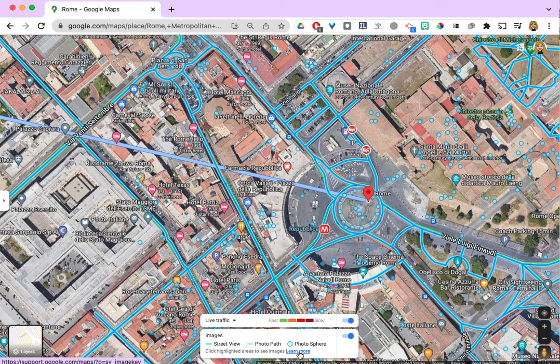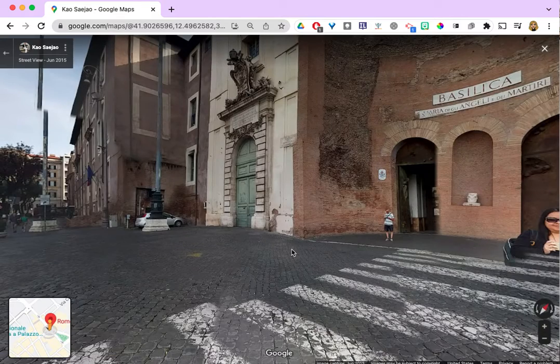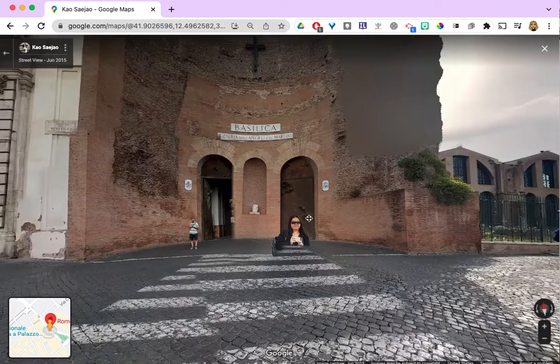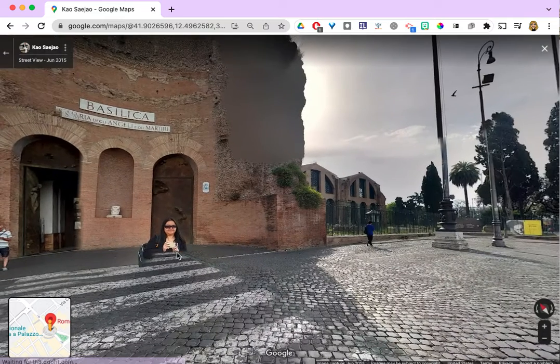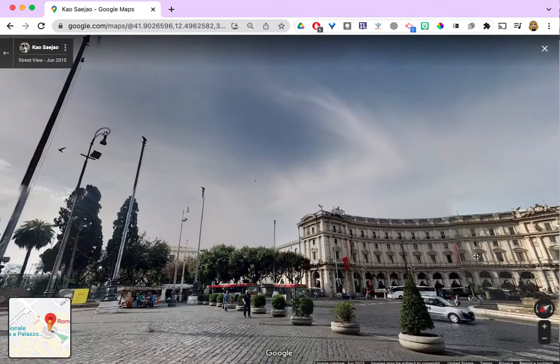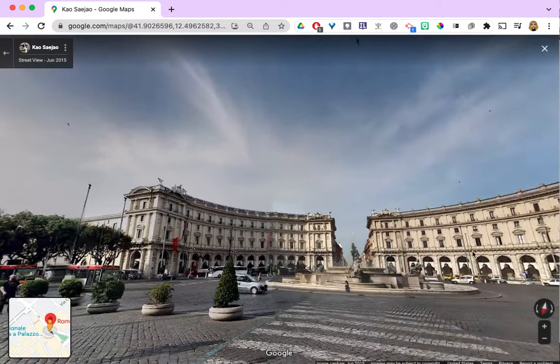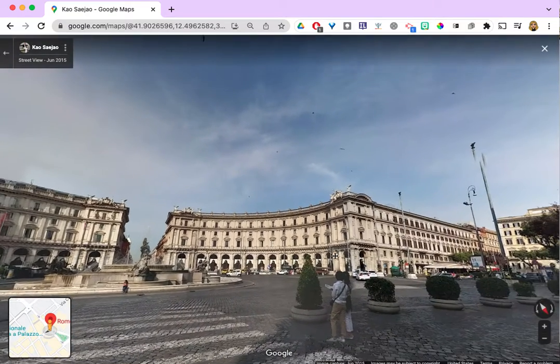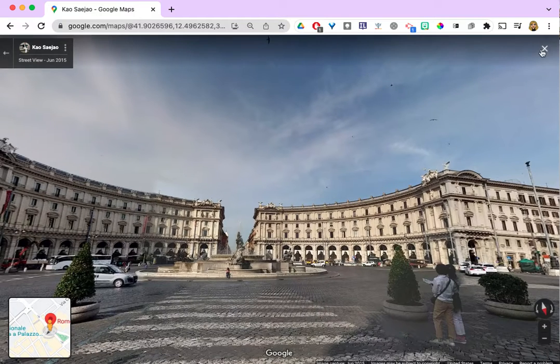I'm going to X out of that location, but I'm going to select Pegman again, and I want to start looking for these photospheres. These little blue aqua circles indicate that someone has put together a 360-degree image where I can click and drag and look around here in Rome even more than I can with just the imagery that's available on Street View.